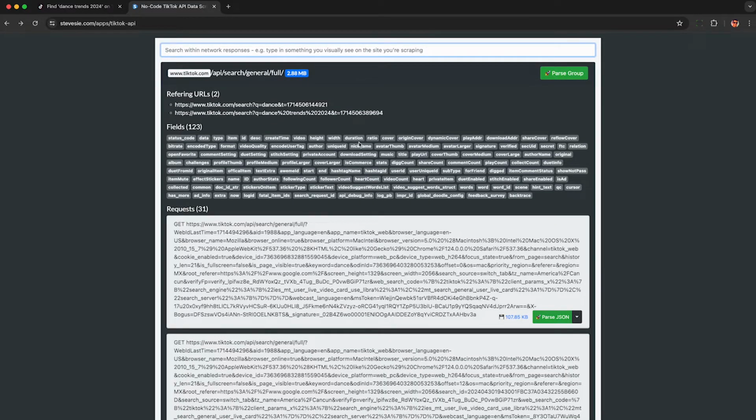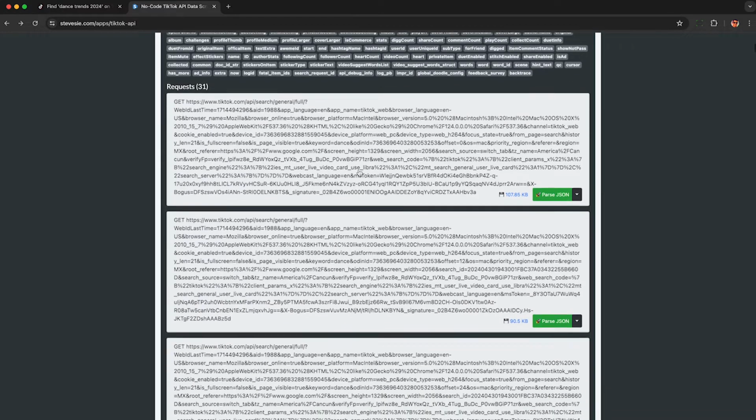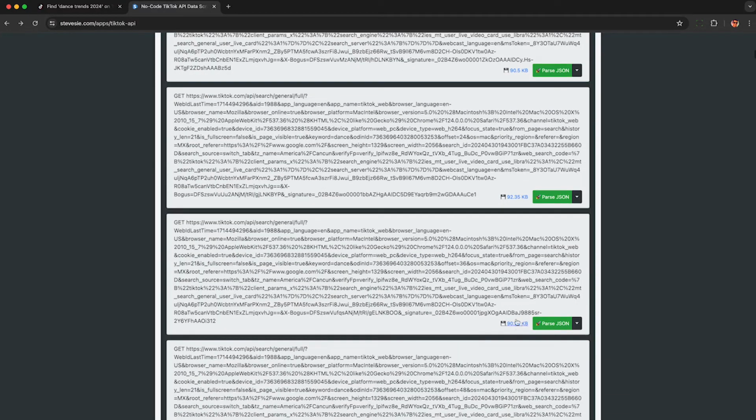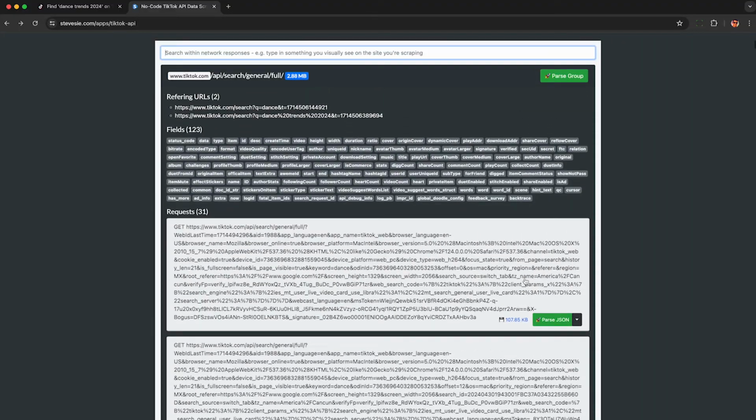The rest of this may vary if you did accounts or videos or some other filters, but just look at these fields here and you should see things like ID, desk, created time, etc. And down here below, I can see the 31 raw network requests from the TikTok API. If I click these blue links here, I can download all that raw JSON data I showed you earlier, but it's all grouped together here, making it easier to download the full results.